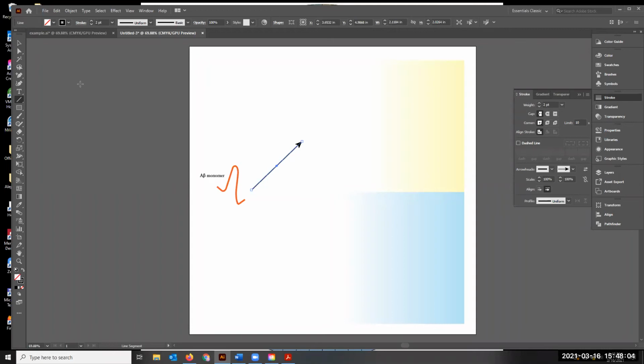And once I've made one, because I don't want to make the whole thing again, I'm going to press V for my selection tool, click off, and then click back on this, Control C, Control V, because that's just going to give me another one. Then I can just pull it down and it's already going to have the same arrow and the same information. Now I can see that my line is extending. It's the same on both sides. It does not look the same, but it says it's the same. So we're going to go with it.